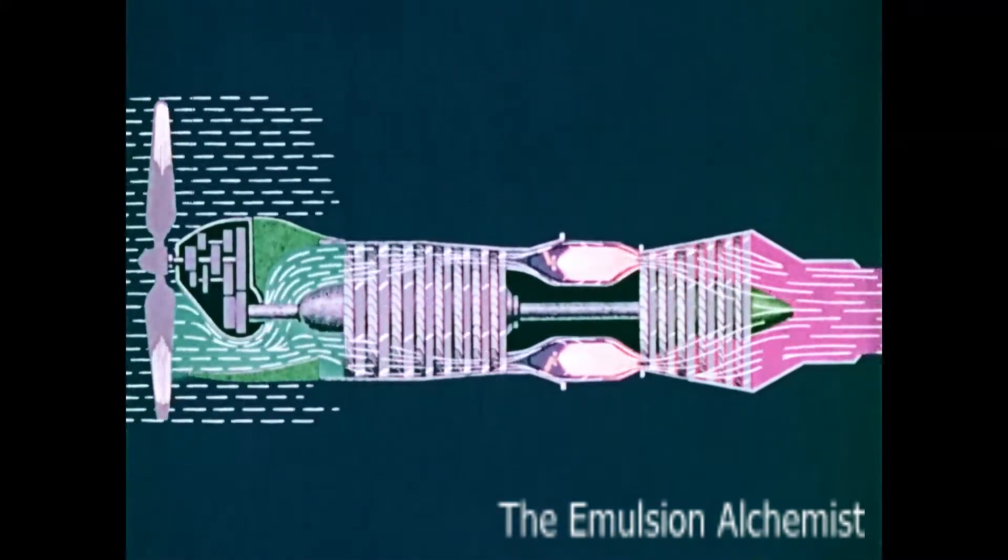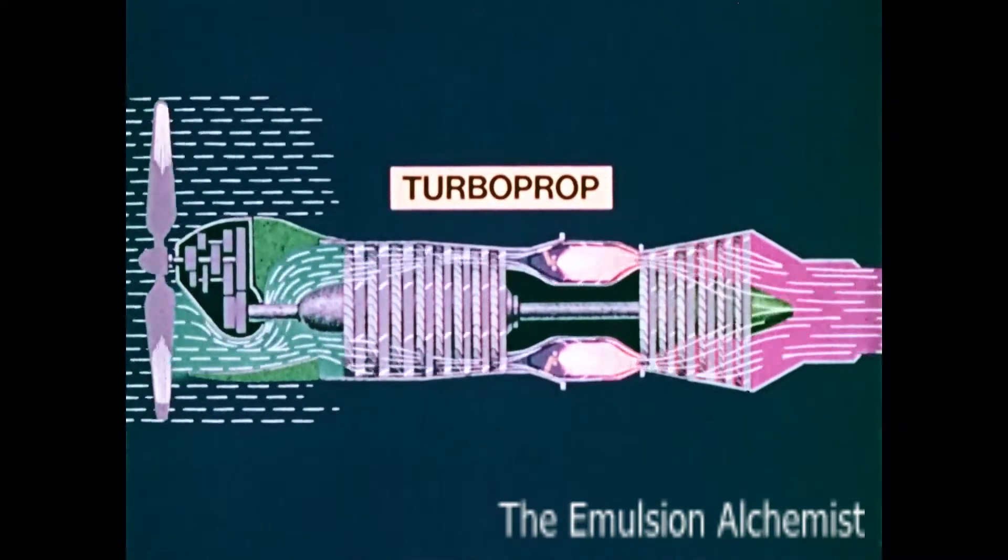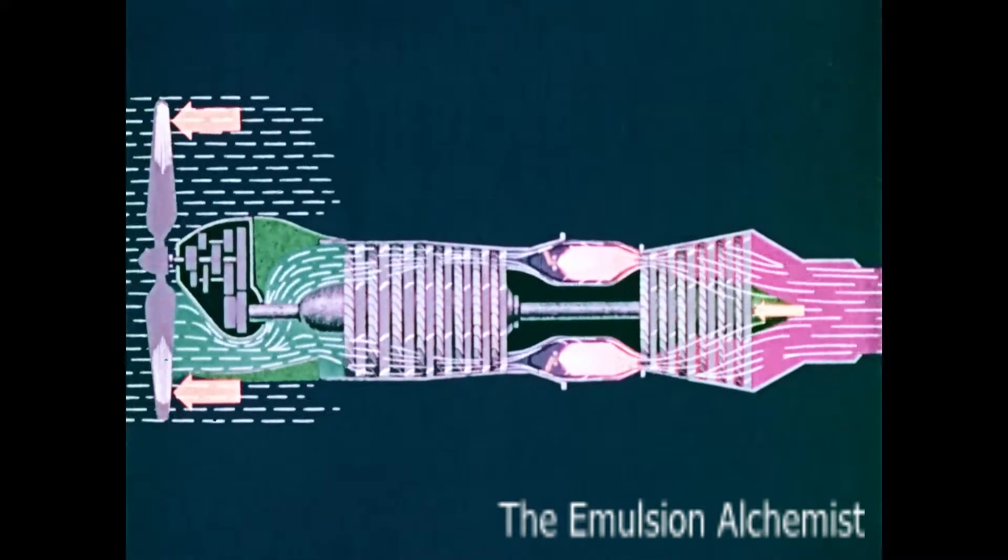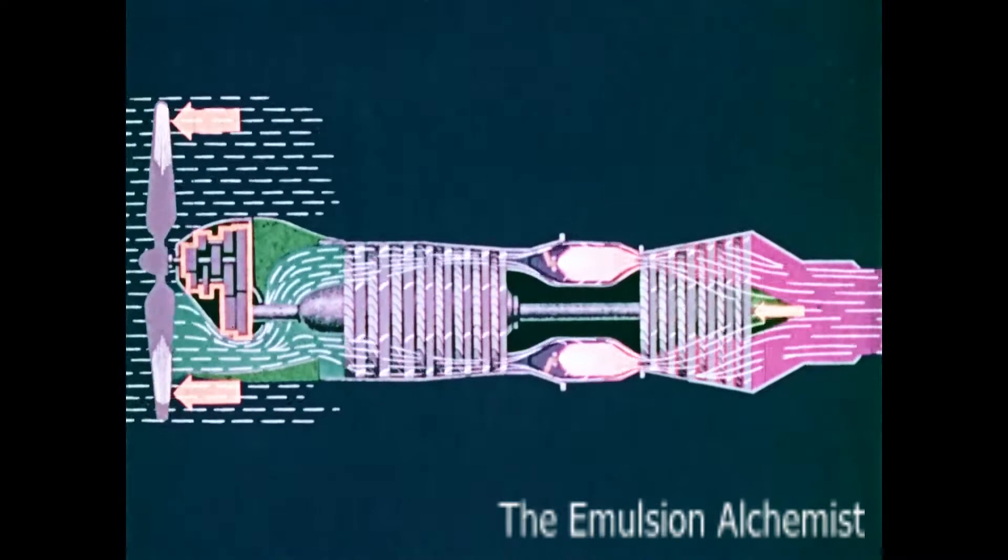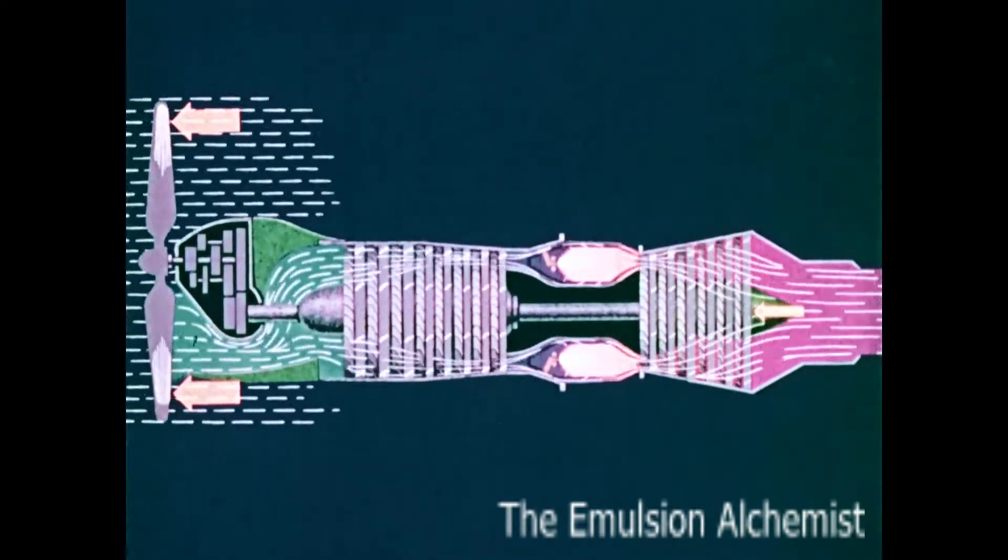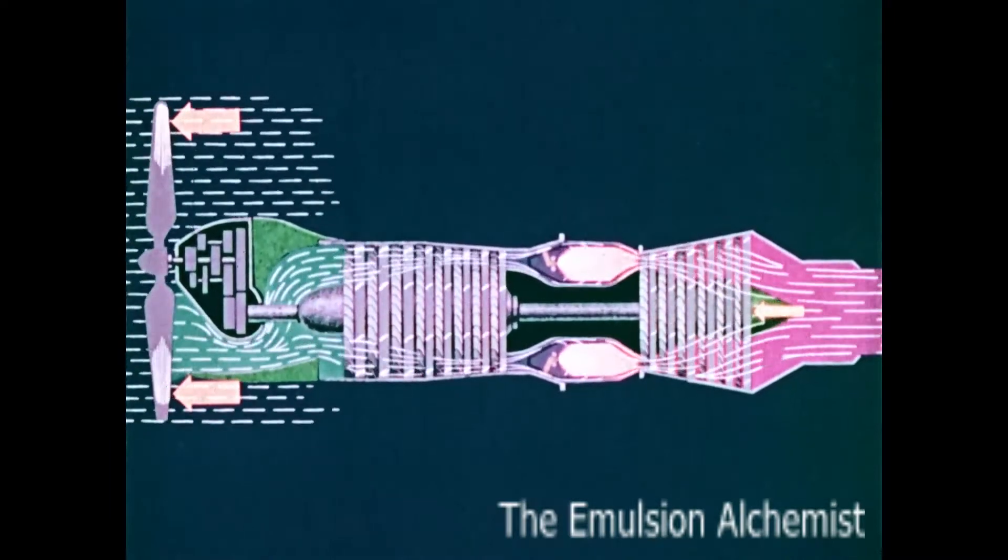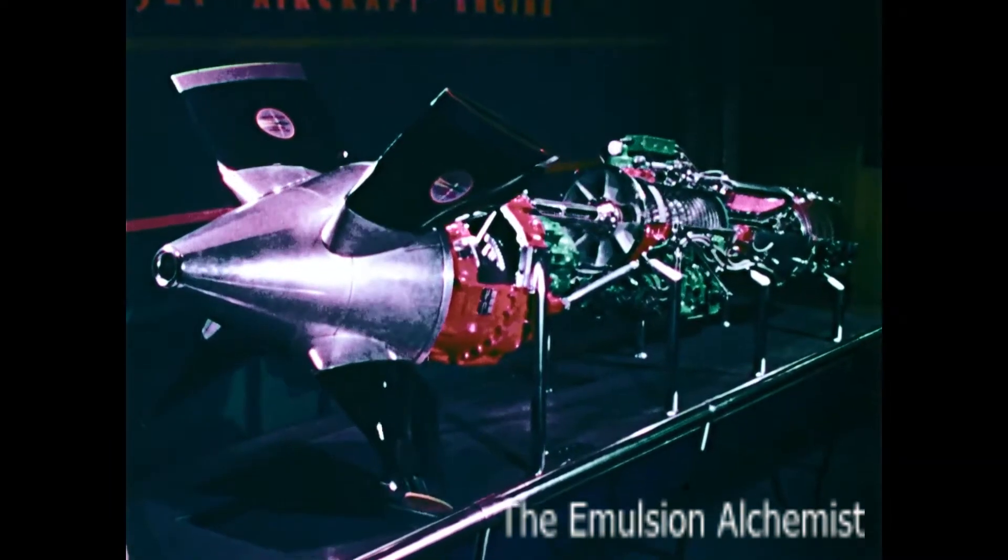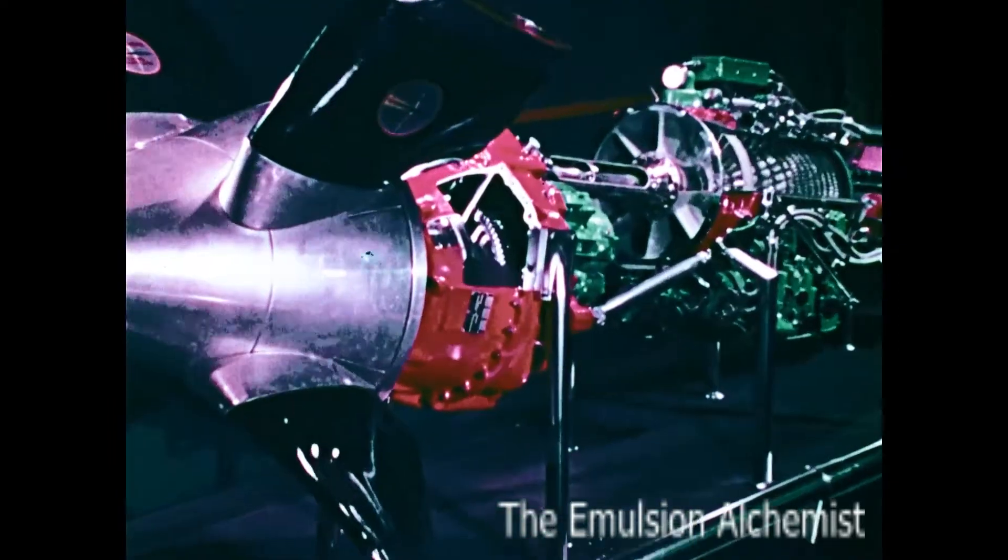Another modification has the gas turbine combined with a propeller, producing the turboprop engine. Its turbine extracts a much greater portion of the energy from the gas to drive the compressor, accessories, and propeller. The engine incorporates a gear train that reduces the high speed of the turbine shaft to the relatively low speed of the propeller, which produces most of the thrust. Turboprop engines are well-suited for long-range flights at moderate air speeds.